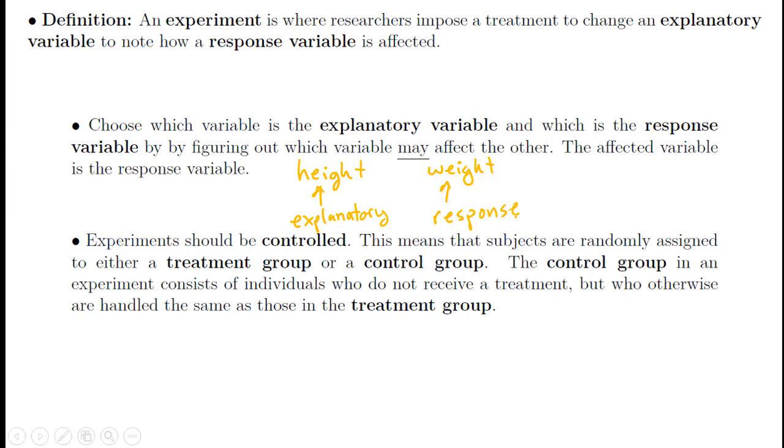Because clearly growing, changing your height can affect your weight, right? Because you're just adding mass to your body when you do that. However, changing your weight should not have an effect on your height, right? That doesn't necessarily follow. So if you say it both directions, it usually becomes fairly obvious in most cases.